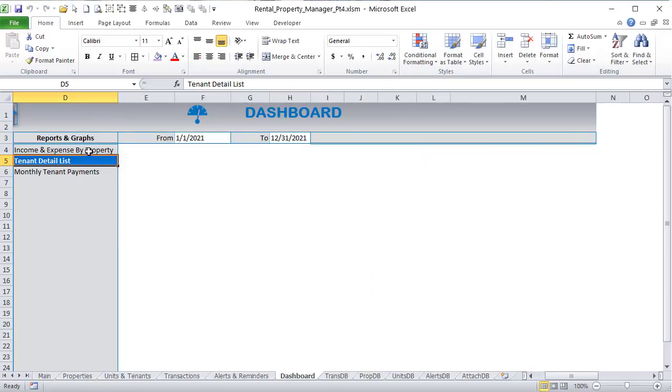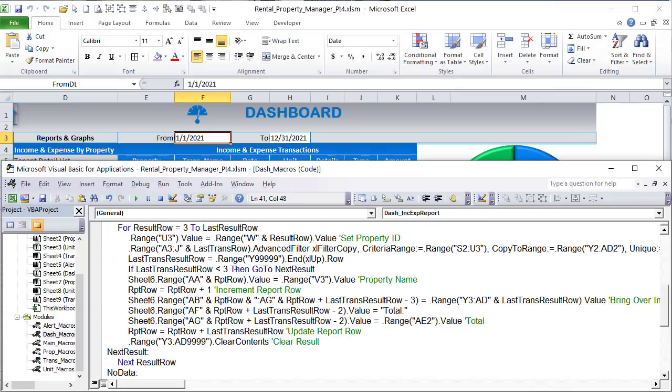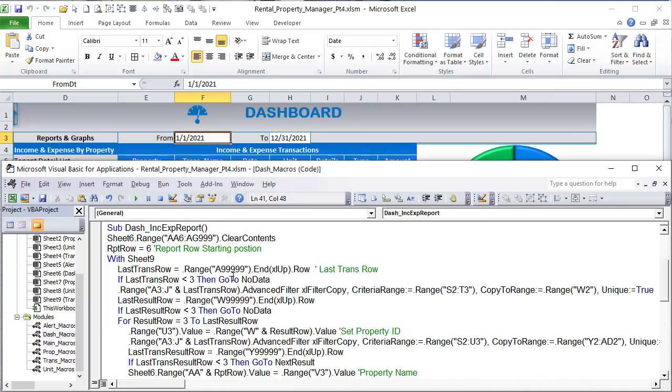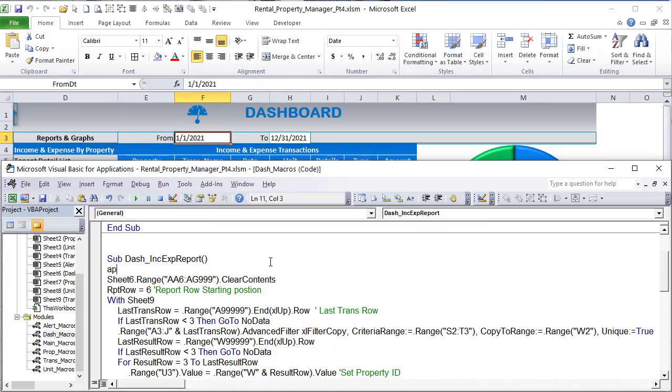Now when we run any report, it's hidden. Perfect. So now the only thing is, you see, notice the kind of a flash, right? We can fix that by doing this. I'm going to turn off screen updating. Let's do it right here. So application dot screen updating equals false.